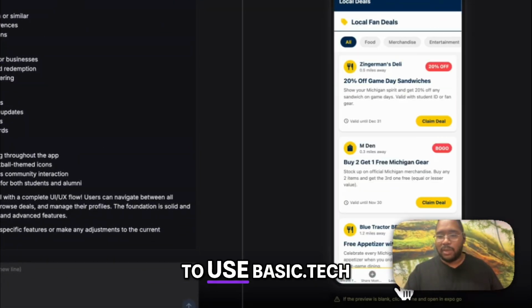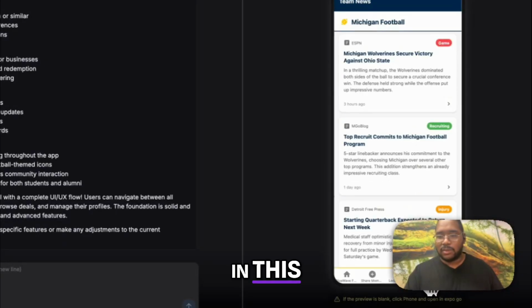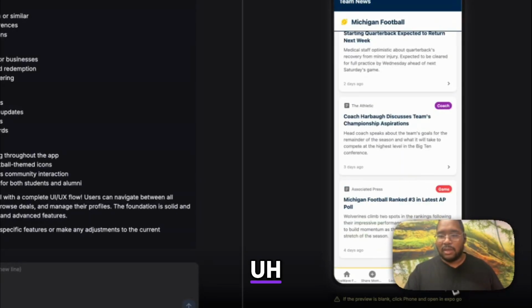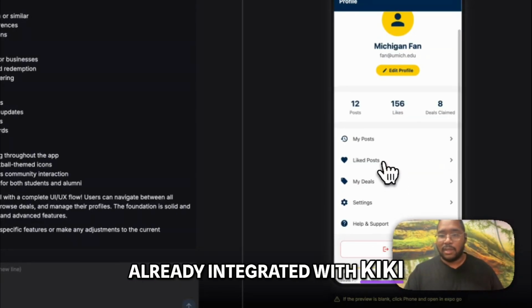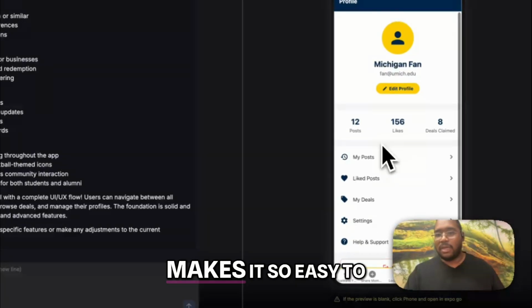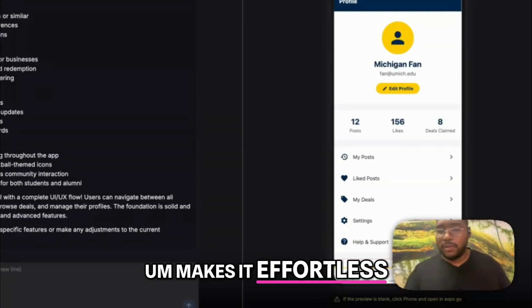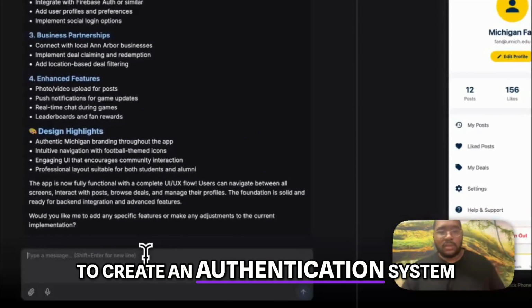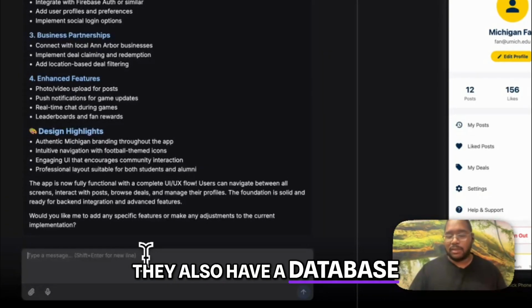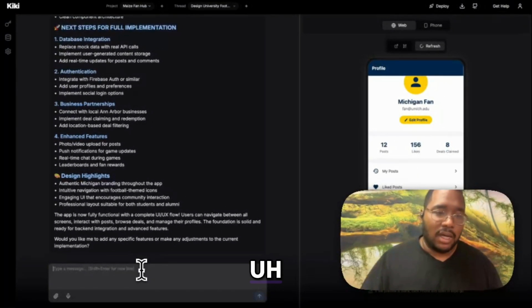I think I'm going to use Basic.Tech in this project. First off, because it's already integrated with Kiki, and it makes it effortless to create an authentication system. They also have a database. They also have real-time sync. Something they don't have right now is edge functions.